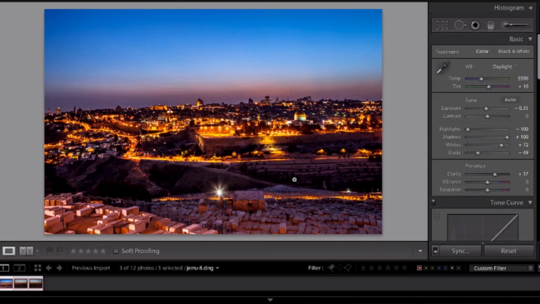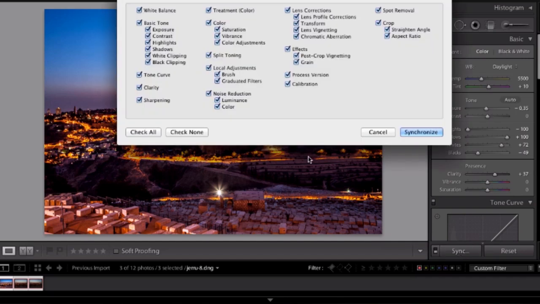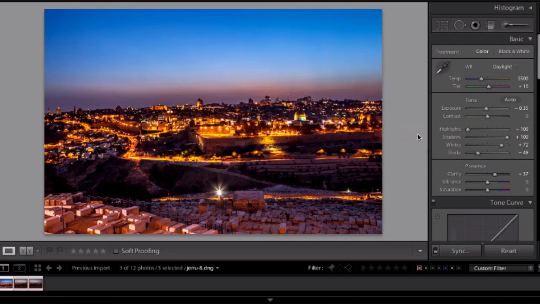So now I have all three photos selected. Remember, they were taken manual with the exact same setting. So I'm going to click on sync. And I'm going to make sure that the graduated filter I want to be synchronized, but not the brush, because the brush was just for this spot. Now the spot removal, make sure it's on, because if you've got one spot on one photo, you will have it on the two other ones. So that's good to sync. So I'm going to synchronize everything except the brush, I think. And let's go. Let's do it.